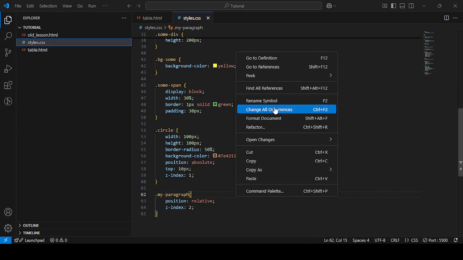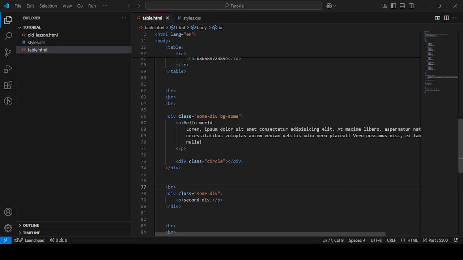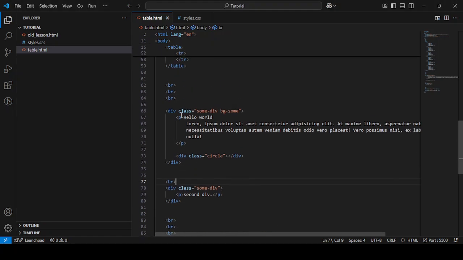I'm going to save it first of all. Now I want to come to this paragraph and add a class to it and call it my paragraph. With this, I can change the color and adjust the paragraph as I deem fit.